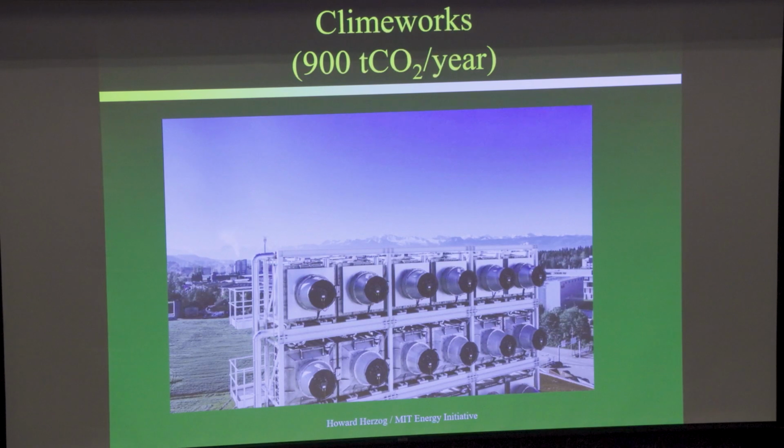0.2 atmospheres, get a lot of the air out of there, and then they heat it up, and that starts driving the CO2 off, and they'll vacuum pump it. They actually have to do a little extra purification because at 0.2 atmospheres, they get about 5% air in with the CO2, so it's about 95% pure CO2 coming off of here. And so they'll do a little cryogenic distillation and liquefaction of the CO2, and then either send it over to the greenhouse or ship it to Coca-Cola. So that's how this works.